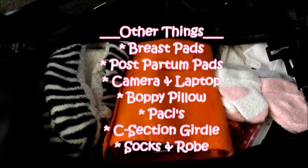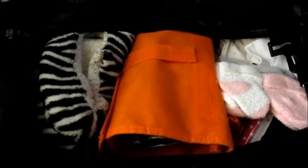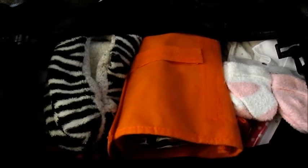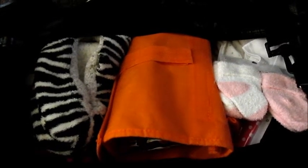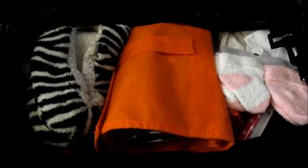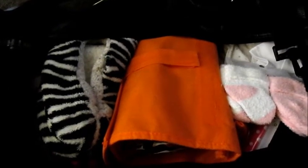I don't have everything here. Things that are not going to be in this video that I am bringing with me are obviously my camera, breast pads, postpartum pads, and a Boppy pillow. My hospital is providing receiving blankets, hats, diapers, stuff like that, so I'm not going to be bringing any of that. They also have the postpartum underwear, which I don't mind — I prefer using the mesh underwear they give you because I don't want to ruin my own. However, I don't like using the postpartum pads they have because they seem bulky and uncomfortable, so I'm just going to be bringing my own.